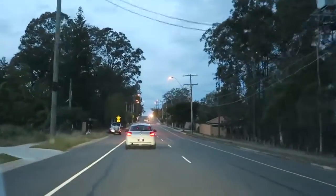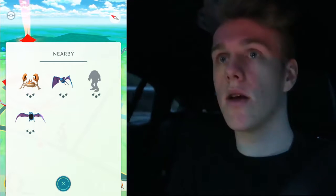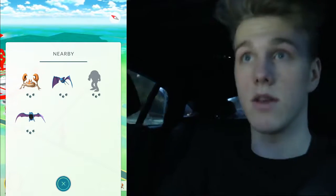I just got tipped off - there's a Hitmonlee right in my area from a mate. This is literally like we're on call, like the Ghostbusters for Pokémon Go! Two-minute drive away. There's lots of people out here with their phones. We're coming closer - three stars - but unfortunately the servers crashed or something and I restarted my Pokémon Go and it wasn't there anymore. My mate just said it was at the top of the street. A little unfortunate - I had low battery too, maybe putting it on Power Saver mode restricted the data.